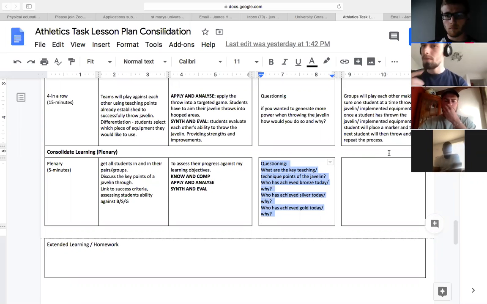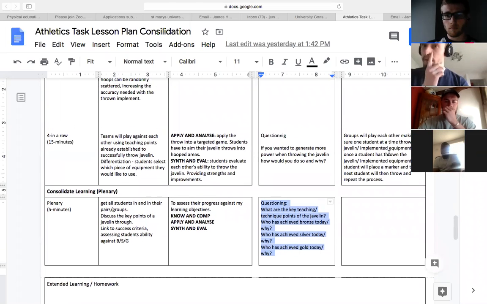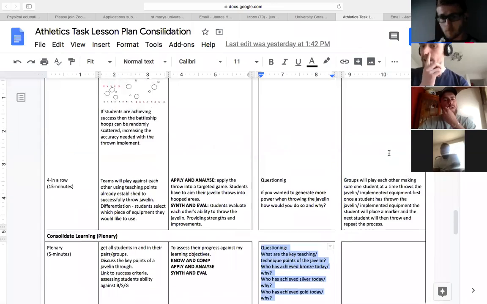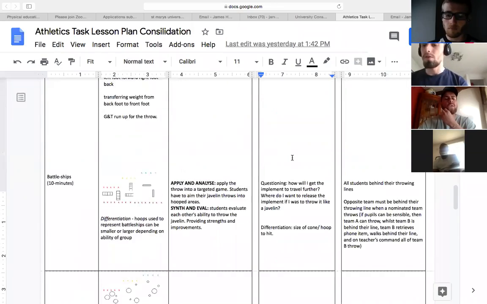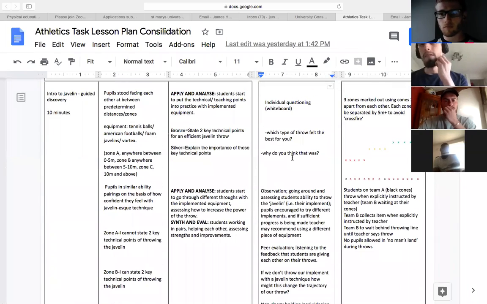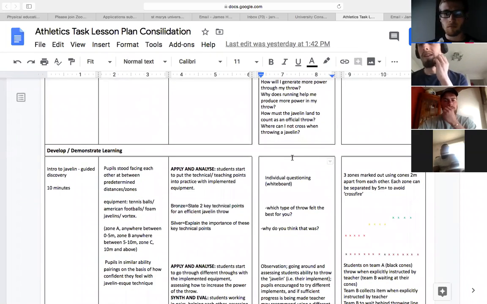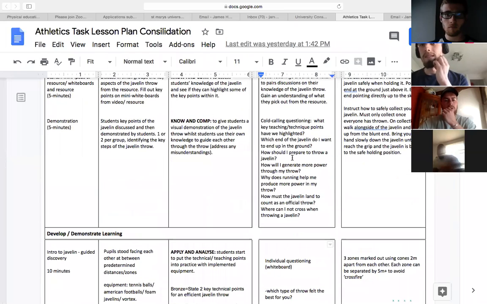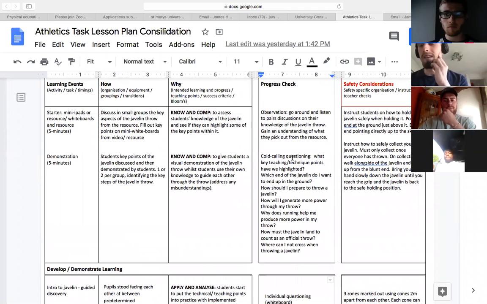Oh, that was a really neat lesson plan, really detailed. Really like the use of videos and the use of resource cards. I think for a javelin lesson, traditionally you wouldn't squeeze in much activity, but what you did is that you adapted the practices by using the adapted equipment, the vortex and the foam javelins, and that gets them a lot more engaged and really boosts the activity levels up. So really, really well done on that.